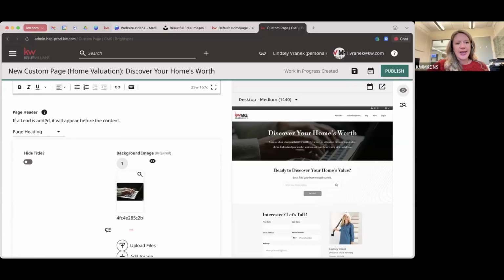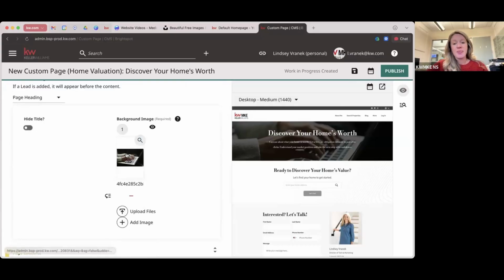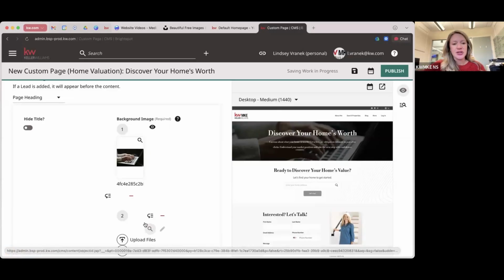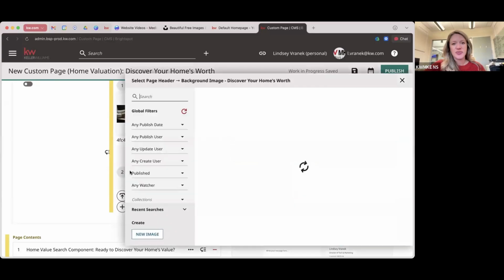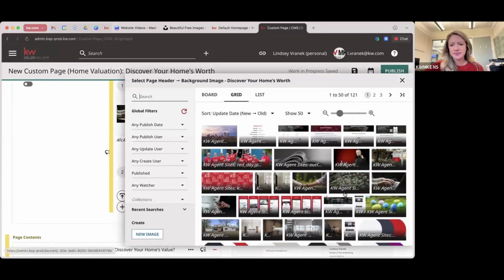And then here's that header. So that's where I was able to add that background image. I went in and just hit add image, or if you need a new photo that you want to upload. If I click add image, and if I click on that and search, this will actually pull up my library.